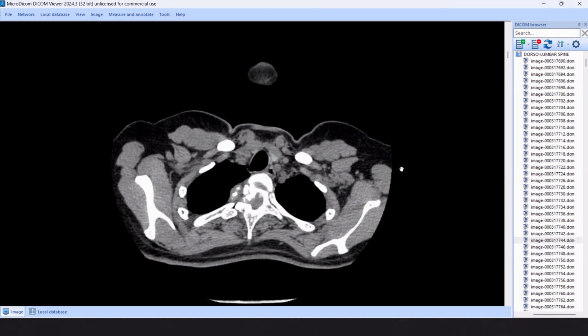Agree. Yes. So we are dealing with aggressive features, an aggressive permeative lytic lesion of the T3 vertebral body. Yes. With an extra soft tissue component, and what's your diagnosis? What do you think? Honestly my thinking goes more toward it being metastatic, because metastasis affects the posterior neural elements more than a primary malignancy.